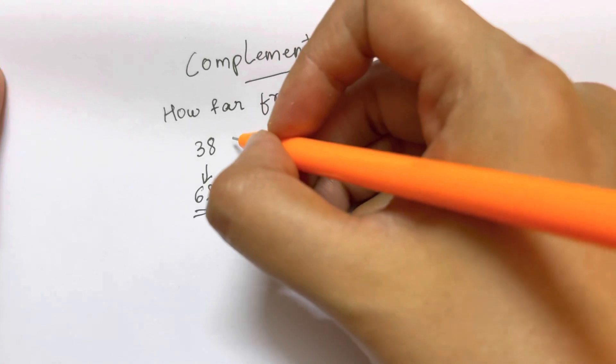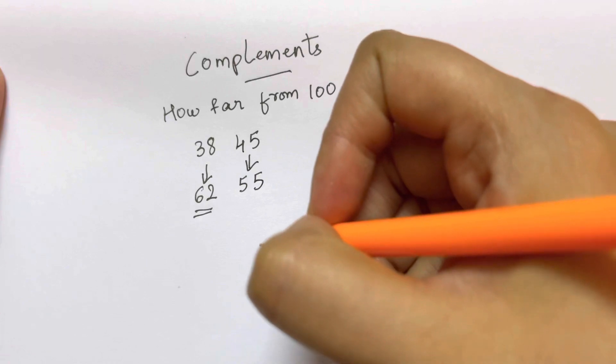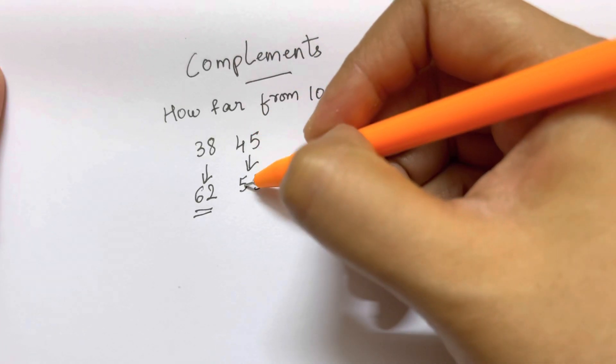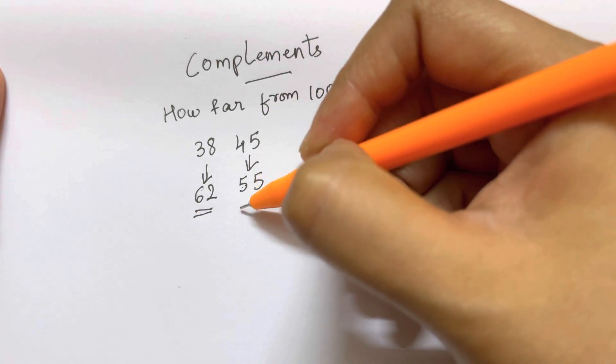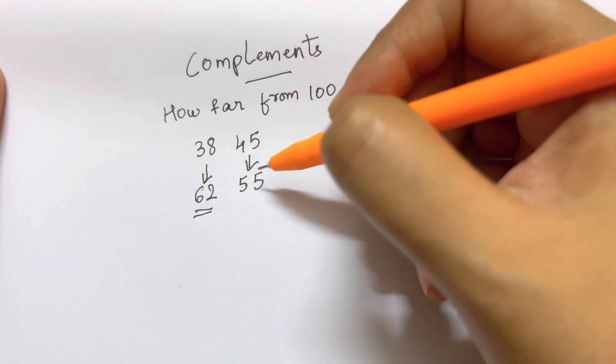Like if I give you a complement of 45. What is a complement of 45? That is just 55. So the leading numbers add up to 9 and the trailing numbers add up to 10. That's how we remember if they are not multiples of 10.